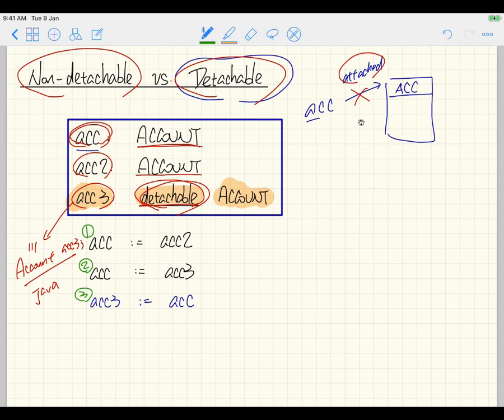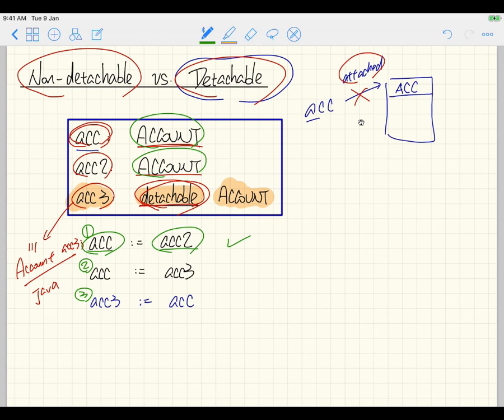Line number 1 is very easy because, you can think about static type, although we don't have to worry about inheritance in this case. ACC was declared to be always not void. And ACC2 also is always not void. So assigning something that's not void to something else that's not void, that's okay. Good. Following this intuition, do you think line number 2 will actually compile? No, right? Hopefully you get an idea.